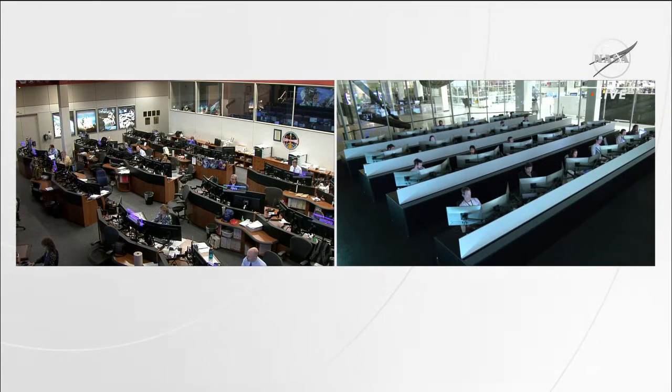And that triggers Dragon to automatically start its undocking sequence. Again, that is retracting the umbilical that connects the Dragon Endeavour to the International Space Station, providing data and power. Undock sequence commanded. Dragon copies. Right on time, 6:18 a.m. Central Time, the undock sequence has commanded. It's a five-minute sequence, again, until physical separation at 6:23.